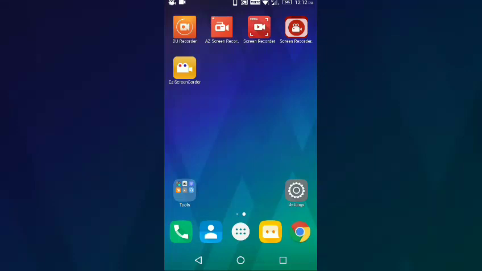And before going further, I would like to show you the review for the screen recorder app with the recording icon. Yeah, so this is the one.